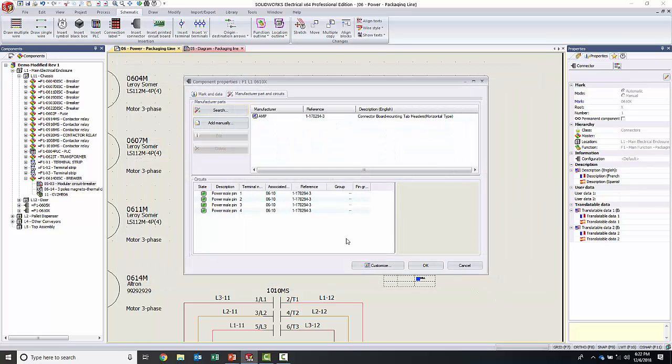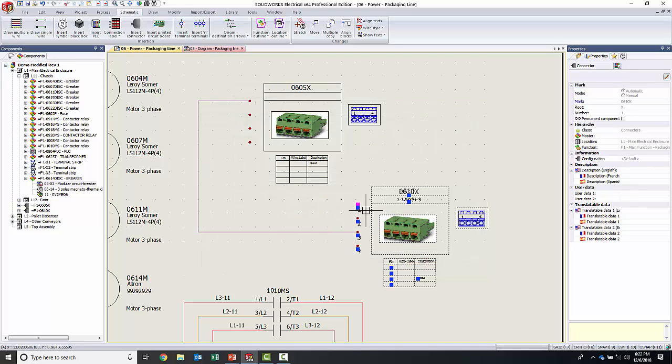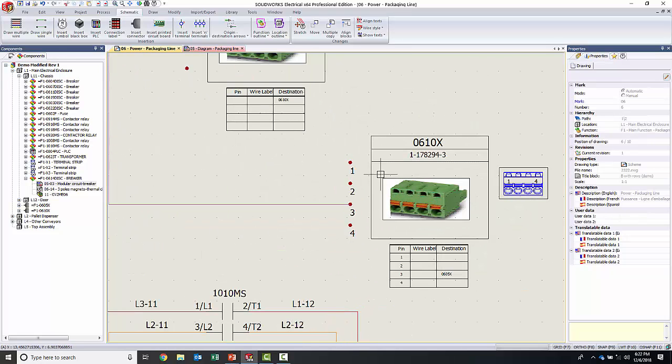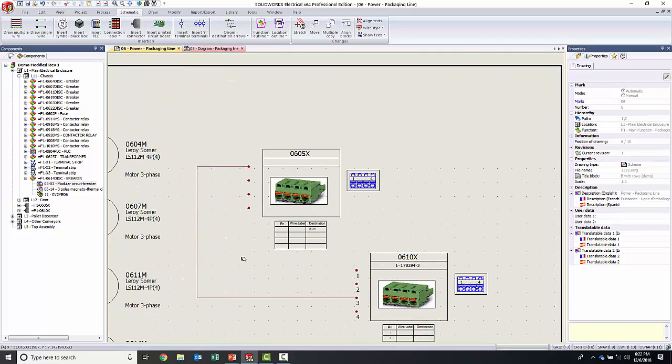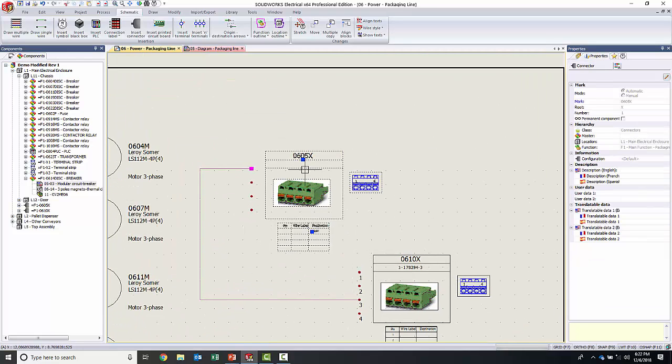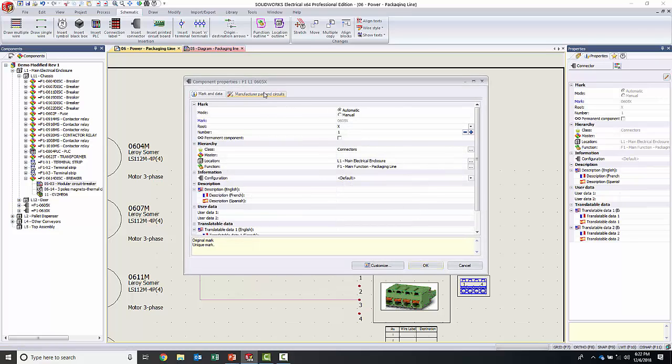So when I do, you'll now see that 1, 2, 3, and 4 show up on the device as well as the part number. And it shows up with the pin numbers as well. All right, and so if I do the same type of thing up here with this device, and grab that manufacturer.